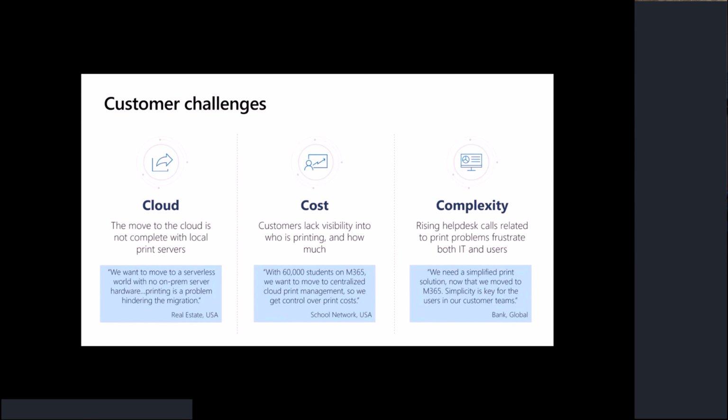The cost of it as well. With 60,000 students, you need to understand what students are actually printing, because I run into so many educational institutions today that pretty much give me the answer of, well, I don't know what my kids print. They just print thousands and thousands of print jobs. Universal Print can help you understand what's being printed in your environment, understand the associated costs, and get that visibility into what's actually going on, so that you can make educated decisions about your print systems going into the future.